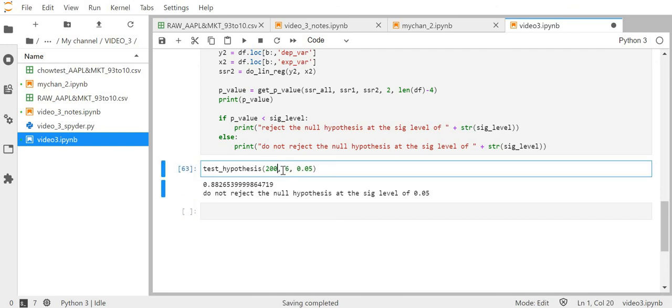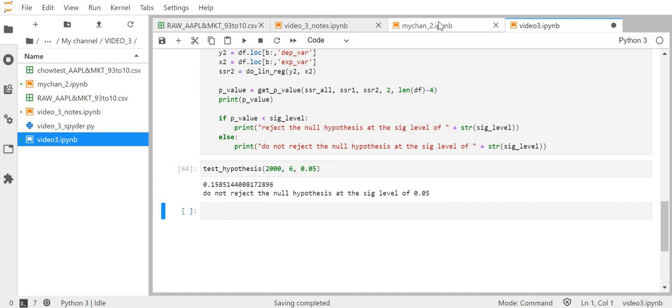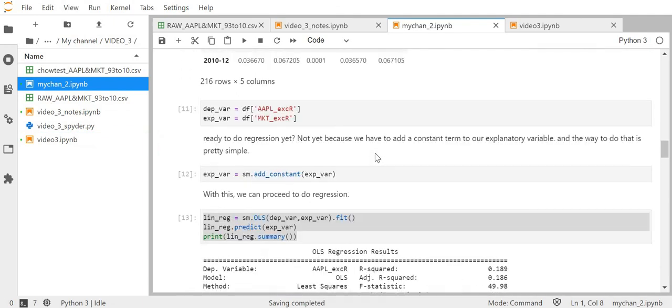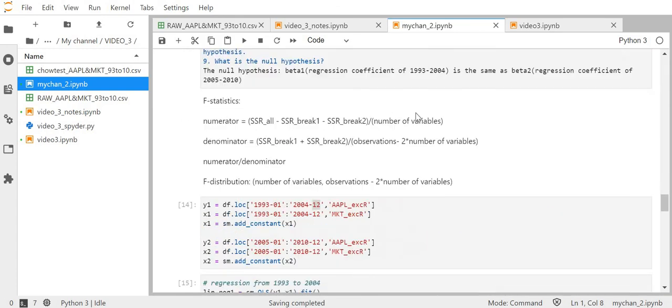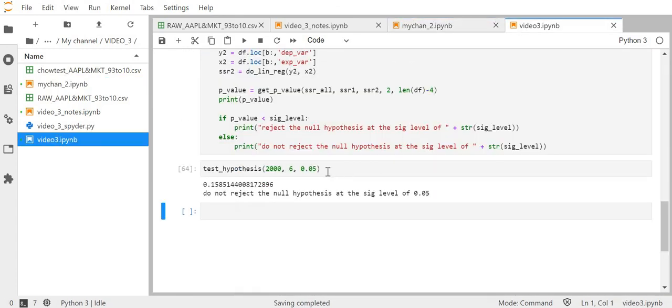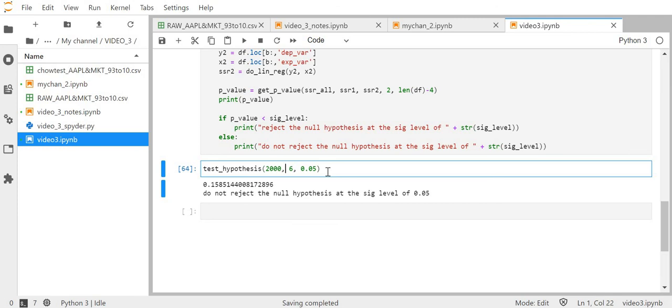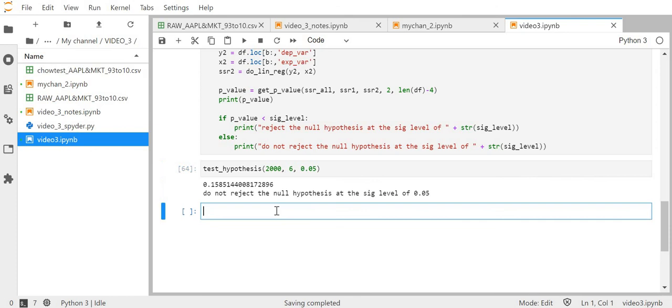So I say 2006, I get this. Before, if I were using the old code, I would need to start from the beginning and change a lot of things. But with the use of a function, I can just change the year and the date, and I'm done. Okay, so thank you all. I hope you like this video, and if you want the code to be sent to you, I can do that. Please send an email to this address, and I will send you the code. Thank you.